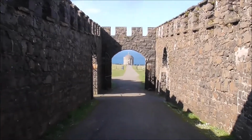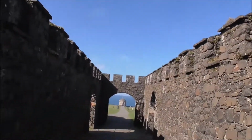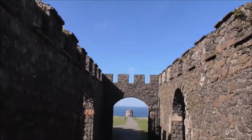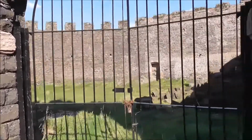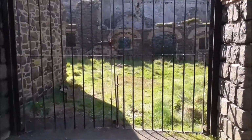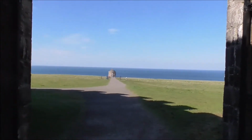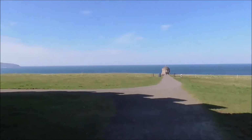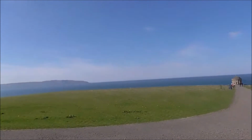Makes a nice wedding photograph, mind you. There you go. And I've videoed Mussenden Temple before, so I'm not going to do it again. Maybe these were gardens, or maybe they were, I don't know, an old grave site, an old cemetery, private cemetery, who knows? Maybe lodgings for all the servants that he required to have. So that's the Bishop's high and mighty palace. And look at the view out of his backyard. Unbelievable.